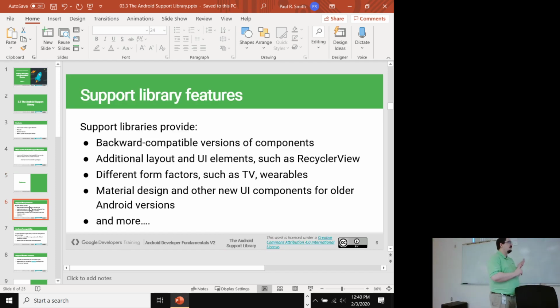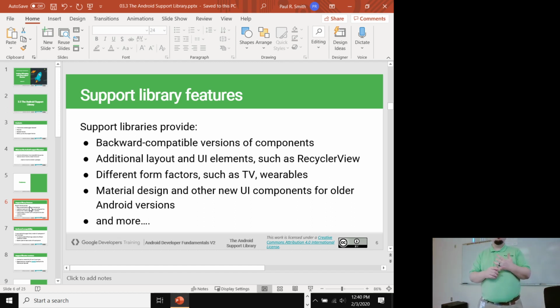Backwards compatibility is a big part of what is in the support library, and that's the big one that we bring in all the time. There are also additional controls, like constraint layout and recycler view, that have been added. There's also a card view, which is similar to how the bootstrap cards work.